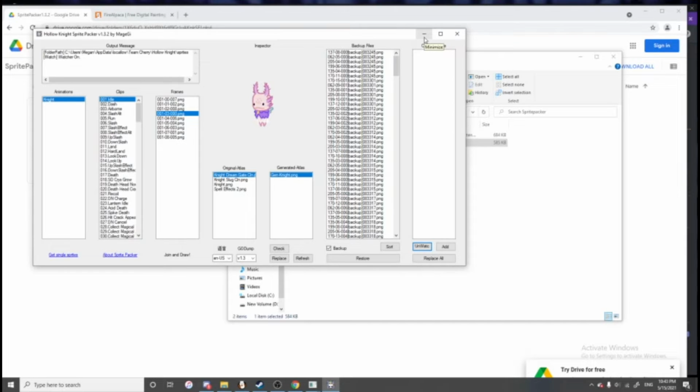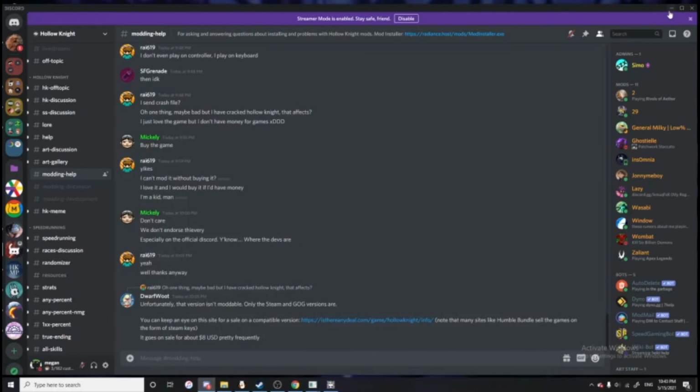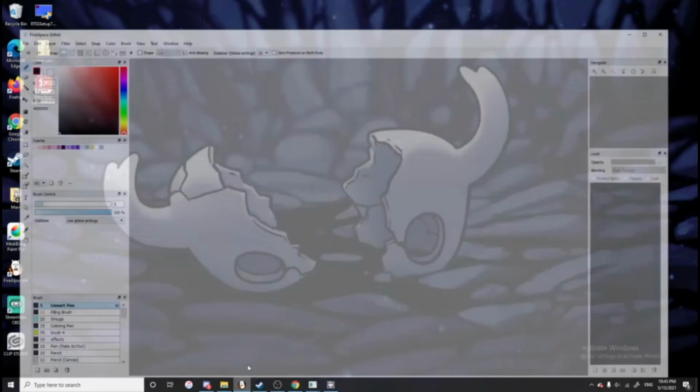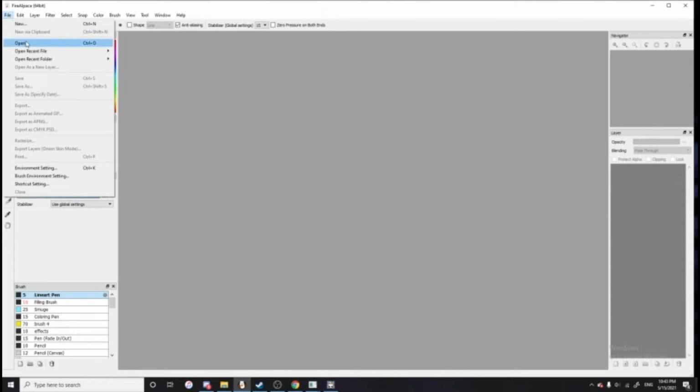And that's all we're going to be doing with Spritepacker for now, because we're going to be moving to actually making the art. So we can close all of this, close all of that, and open up FireAlpaca. I think I said this is the art program I prefer. It's free, it's open source, it's rather robust. You can probably use any art program you want. As I mentioned, Krita does have a specific script created for it by Italy. I do not personally know how to use it.